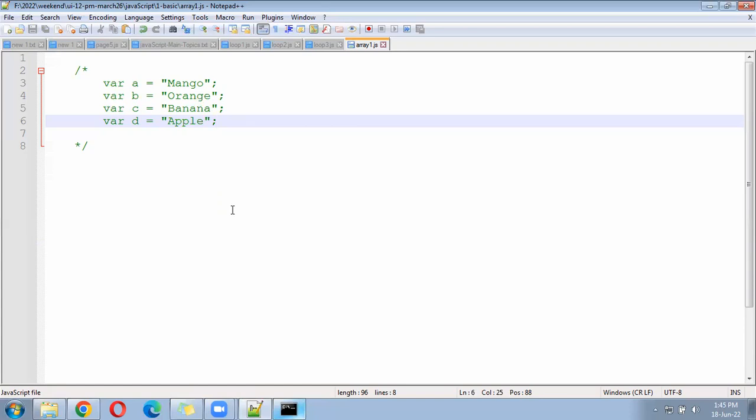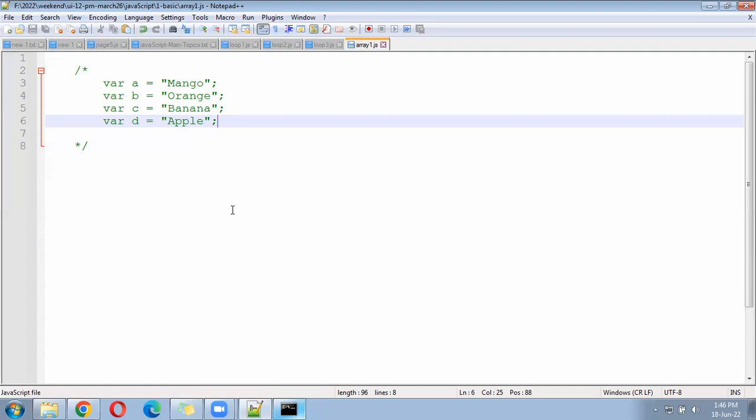So in that case, not only JavaScript, every programming language has a concept of array. What will that array do?